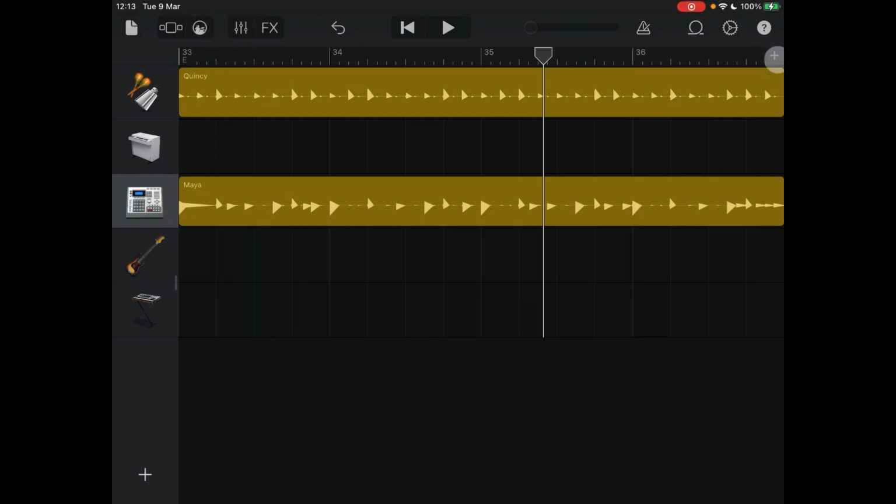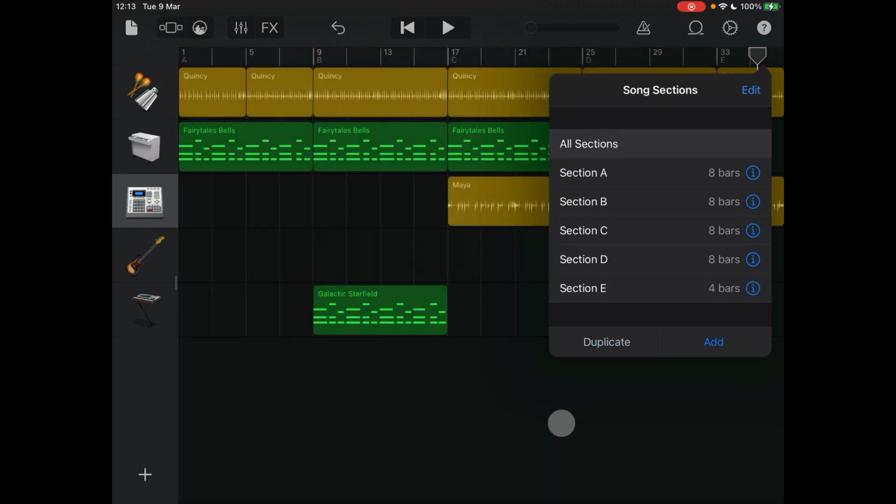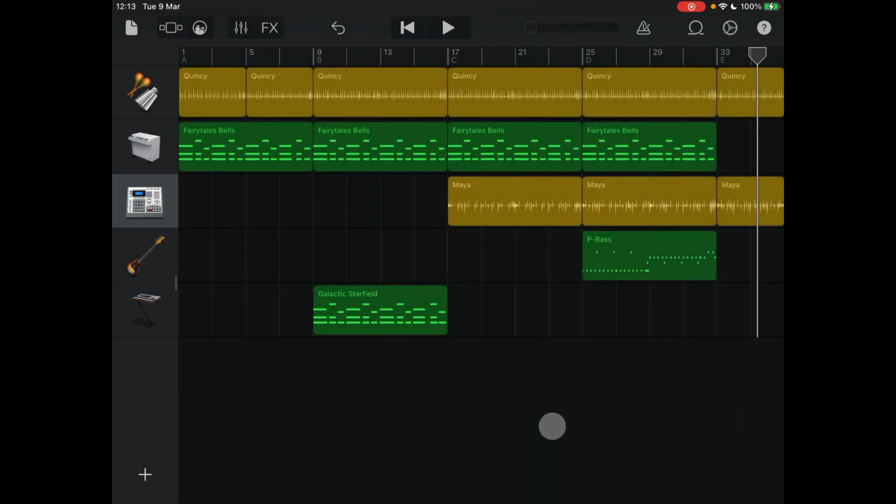So again, if we look at all of our sections, I'm really enjoying it. I'm learning myself. Like I said, I'm not a GarageBand expert, but every time I use it, I really enjoy using it. So now we've got the whole section. Let's hear what we think, because we can go in and we could change our sound because it's MIDI. If we didn't like it, we could audition different sounds.